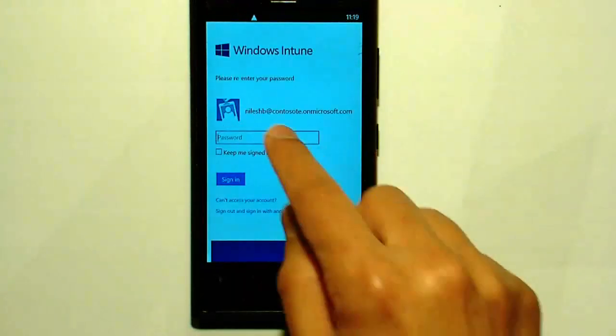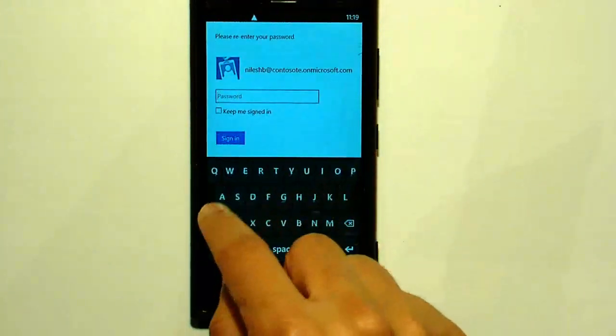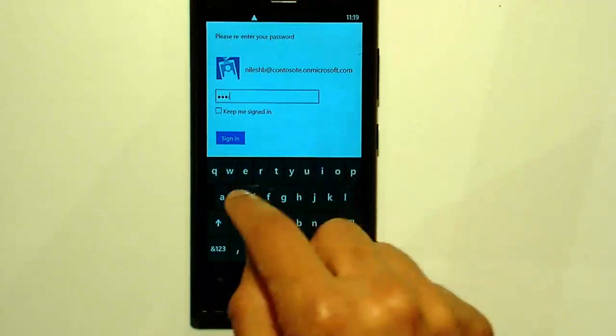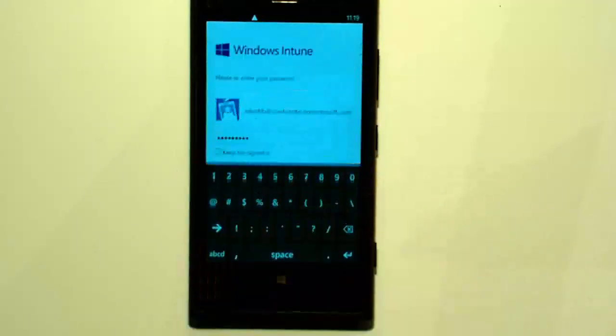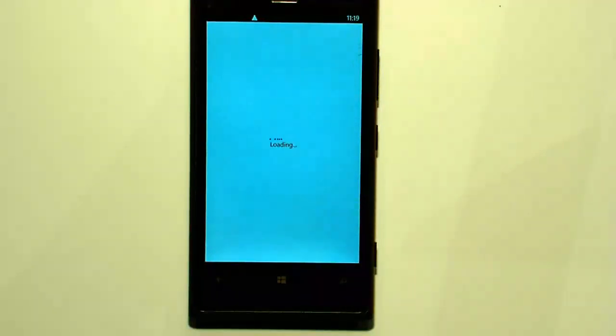So we have a very similar self-service portal on Windows Phone as well. I will go back home and change all my passwords now, but bear with me for a minute here.